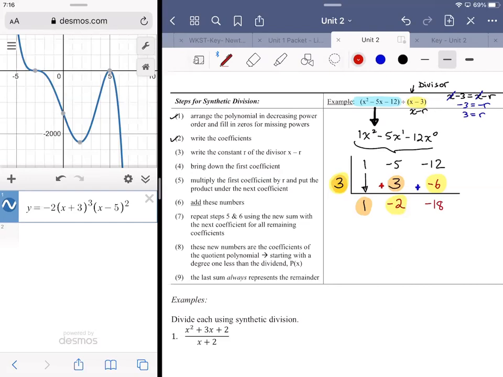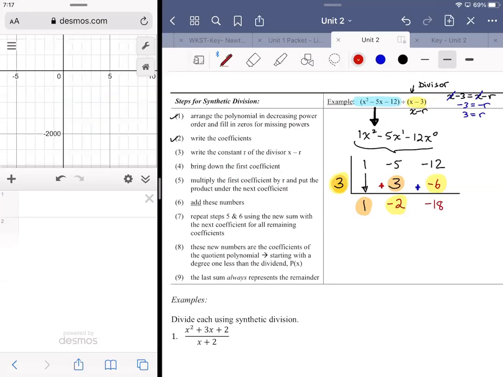I'm going to do this process again with another example in a minute, but you're adding down the column, multiplying by the number on the outside, which in turn gives you the next entry in the table. Add down the next column of the table, and then from there you just keep going until you complete the table.